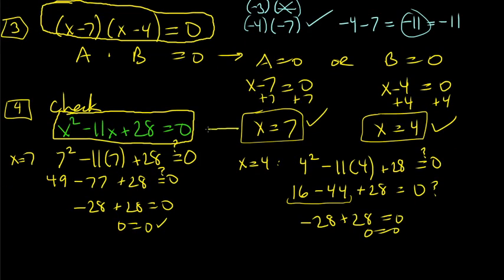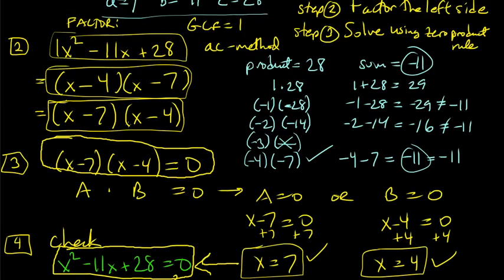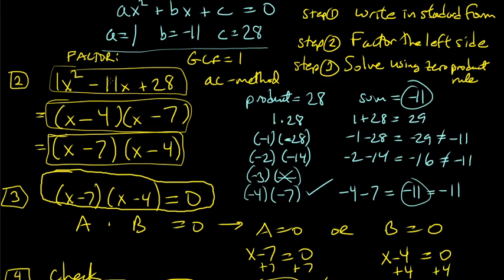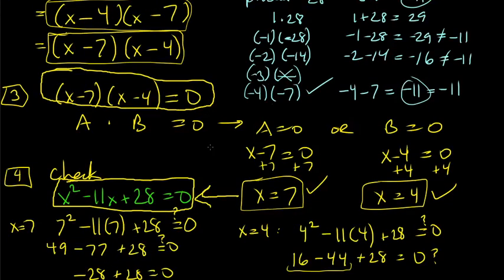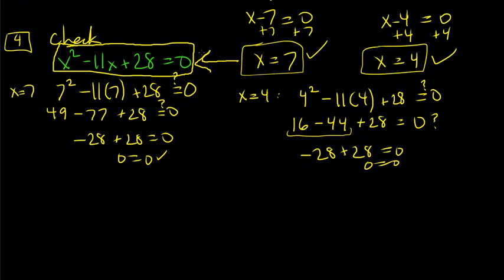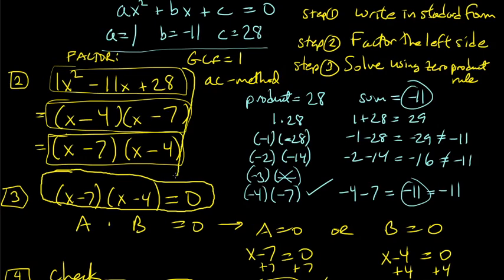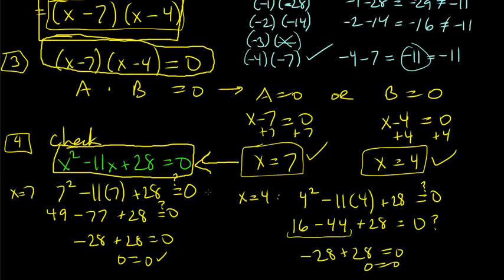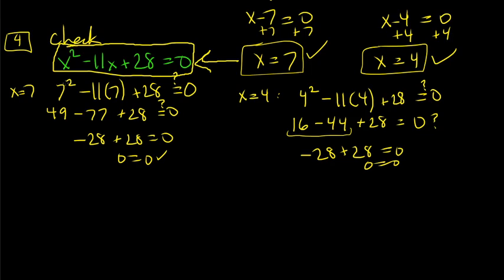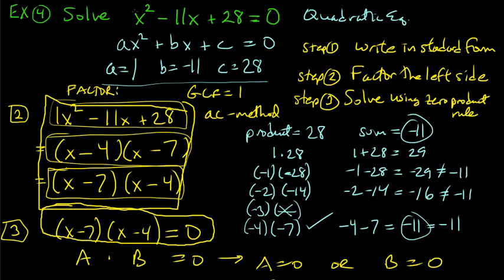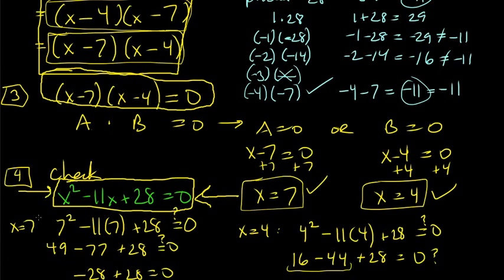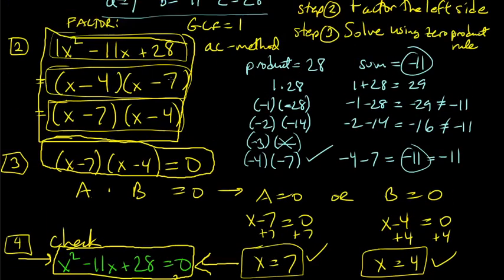If you plug them into the original equation, this one here, and it turns out to be wrong, then you're probably going to realize that, hey, I might have factored incorrectly. I might have the wrong factoring. So by checking the original equation, you're not only checking that you did the arithmetic correctly, you're also checking that you factored this correctly. So you're doing both. My recommendation would be to go back to the original equation, the x squared minus 11x plus 28, same one here, and check that instead of checking the factored version.